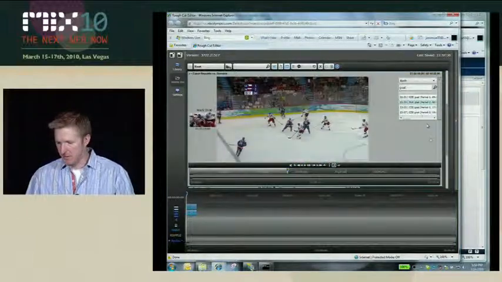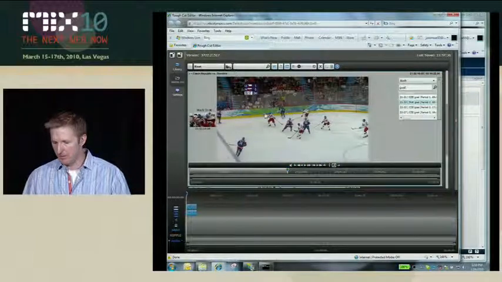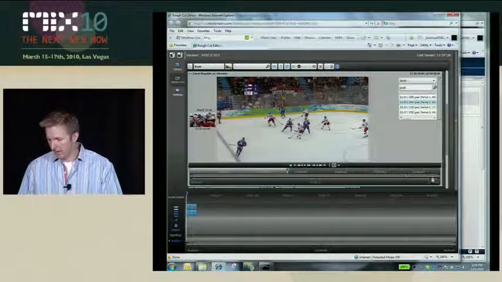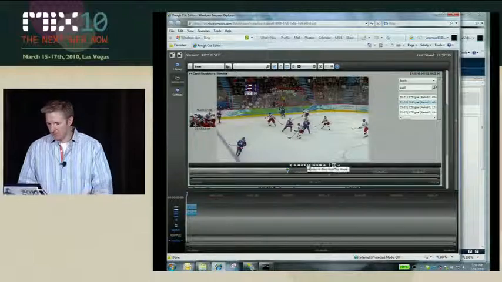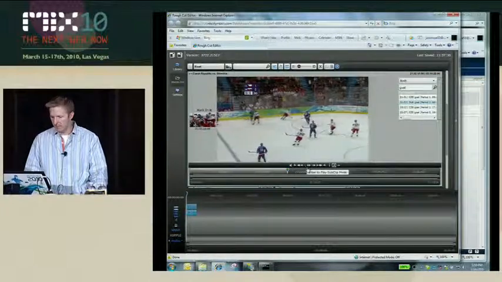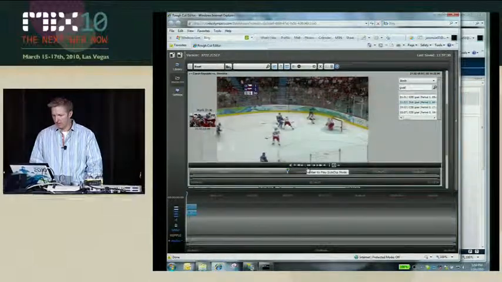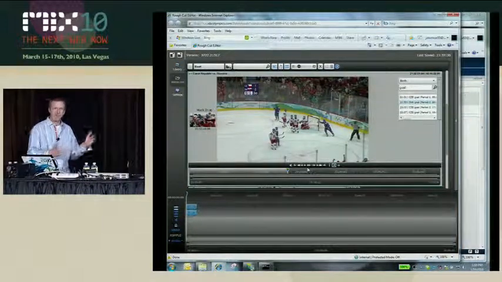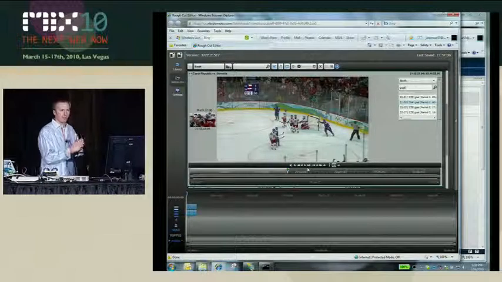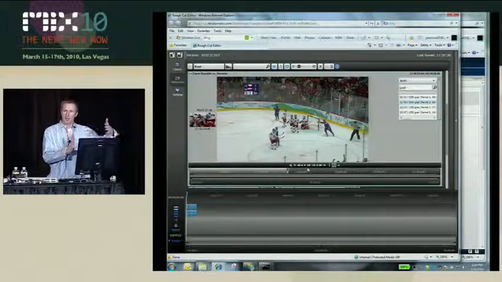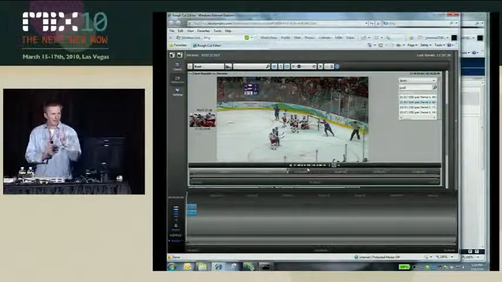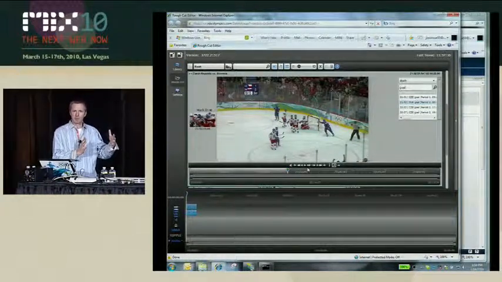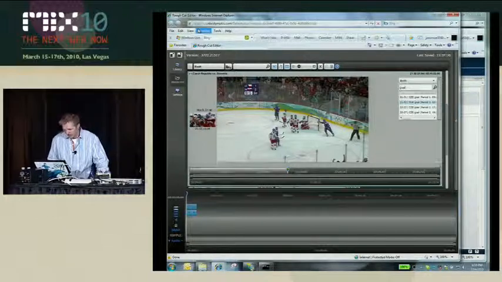For the purposes of this one, I'm going to grab this second goal. Again, it jumped to that point, it set the mark in, and now let me show this one. Notice that it happened really quick. On this one specifically, I want to grab a little bit more of that footage right before the goal, just to show the lead up to the goal. So let me do that.